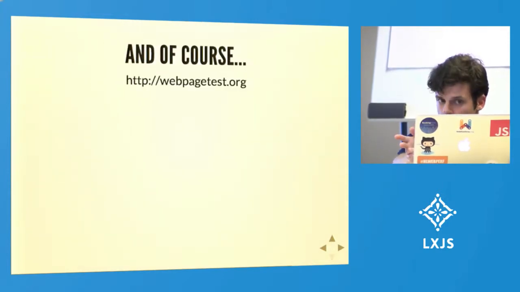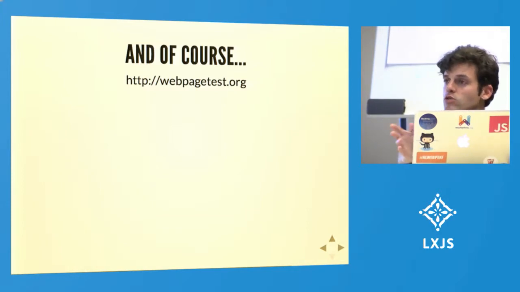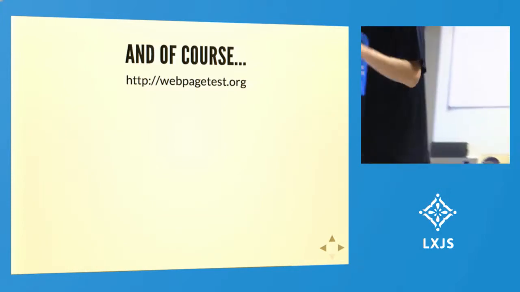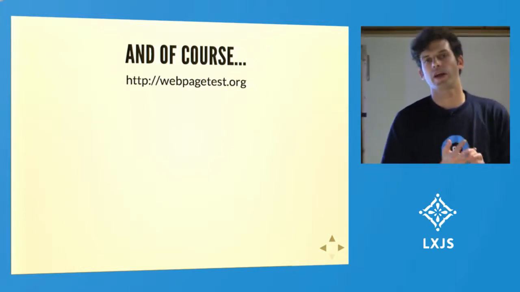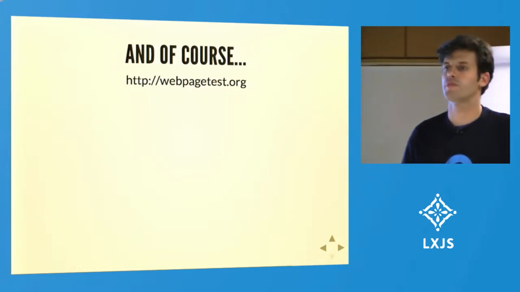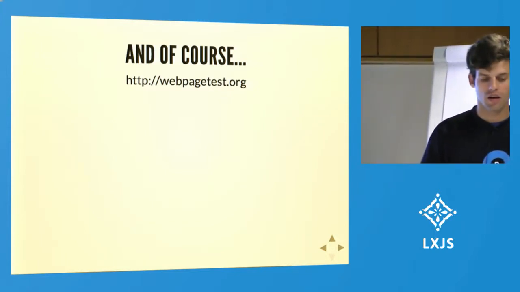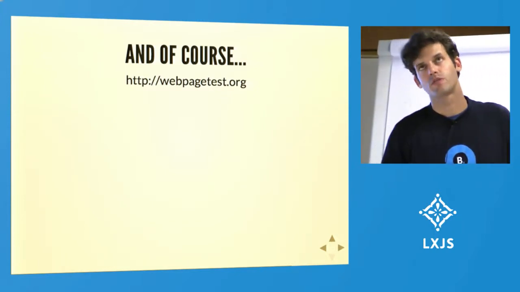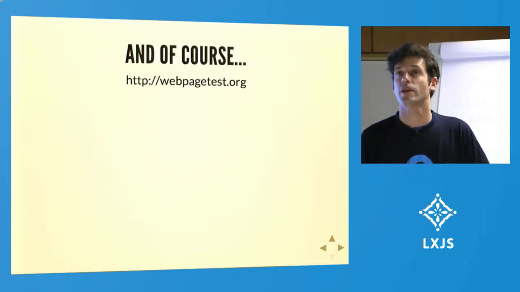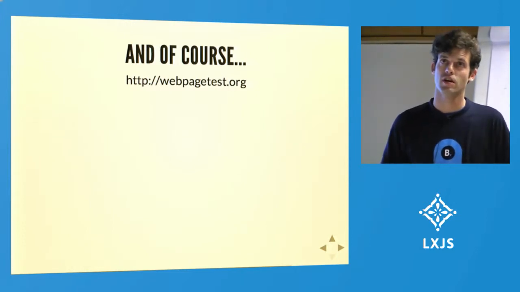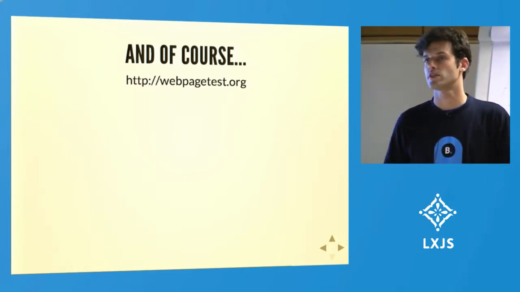And of course, for those who don't know, if you want to do this network panel view in any browser from any location, you can use webpagetest.org, which is open source. It's maintained, not open source, but it's open. No, you can actually set up instances of WebPageTest locally. I've heard of companies that did that.